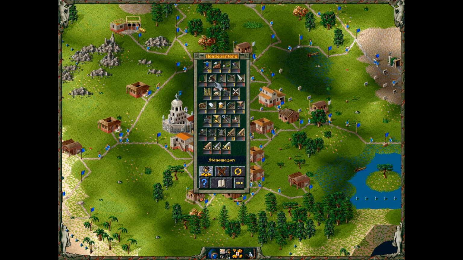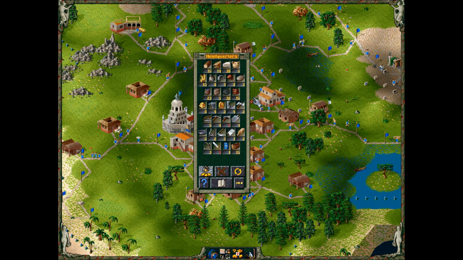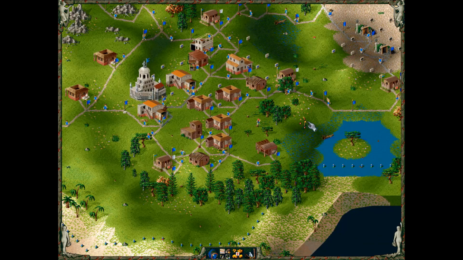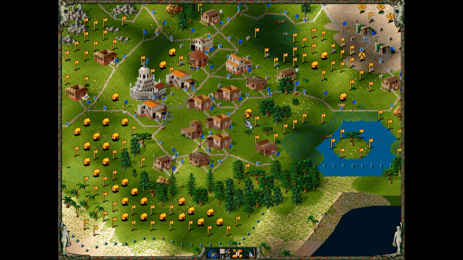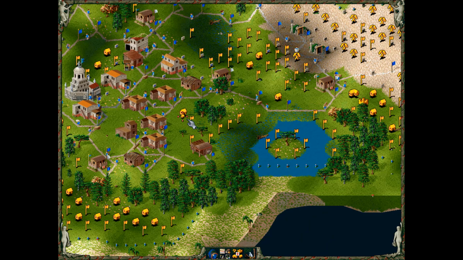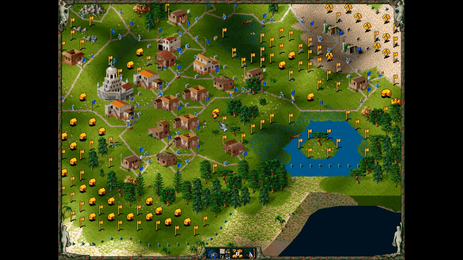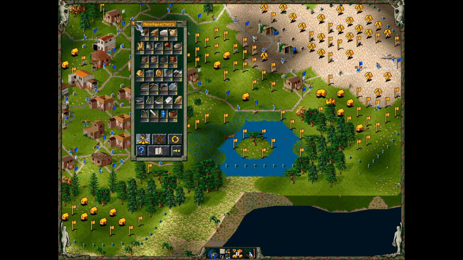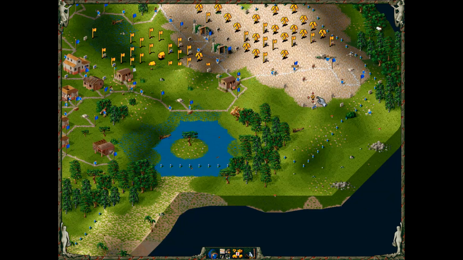I don't have, for example, more woodcutters, nor do I have more foresters, but we do have axes and we do have shovels, which I believe they use. So, would that work? Not sure. Considering building one more woodcutter here and one more forester here just to test it out. So let's see how that would work.